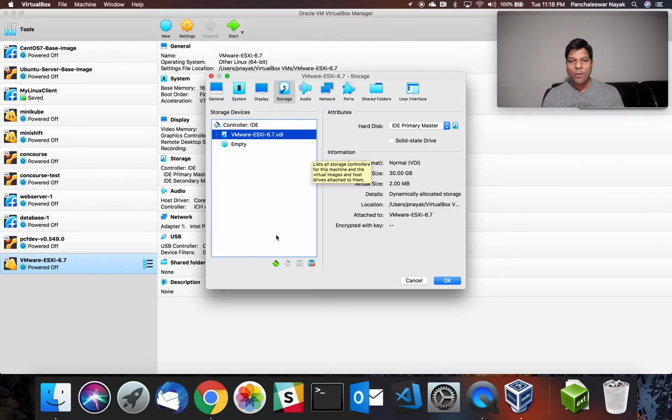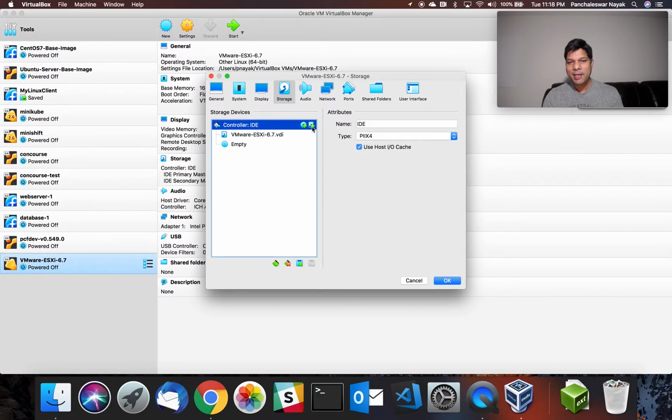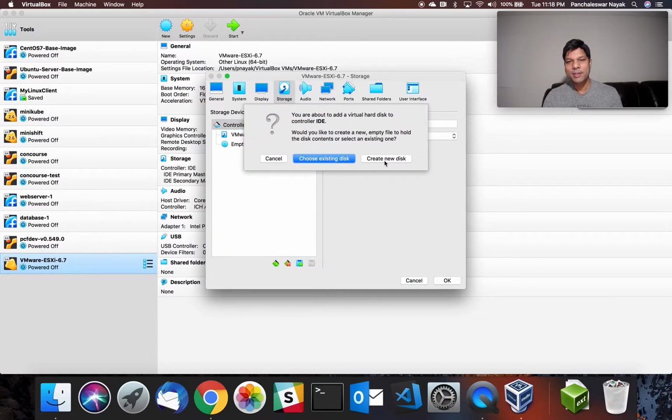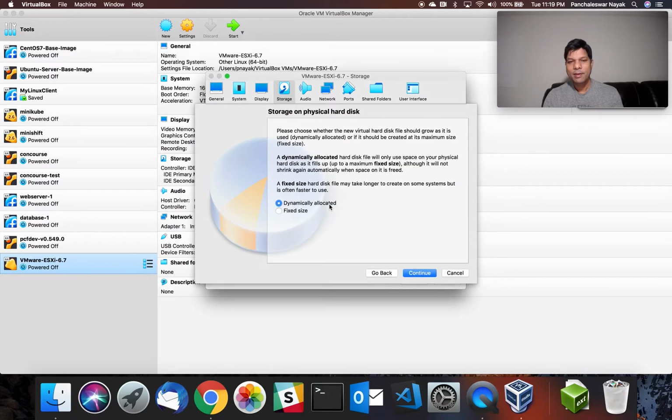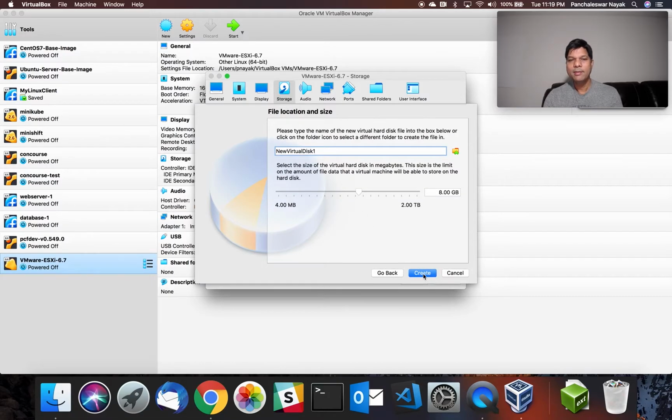Now what I'll do is create another virtual hard disk here. Click the plus sign and create a new disk, same virtual disk image, continue, same dynamically allocated, and I'll call it my VMware ESXi disk 2.